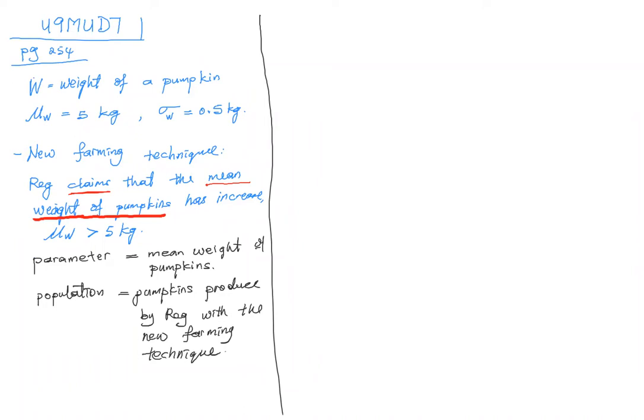Now, the question says that you take a sample of new pumpkins. When you talk about a sample, that means from this farm, you draw samples. Before we can talk about the sample, do you know what sampling is? Anyone have any idea what sampling is? Because if you look at part A, sampling distribution, correct? Before you can talk about sampling distribution, you must know what sampling is.